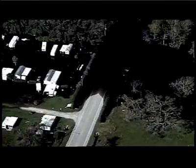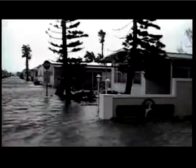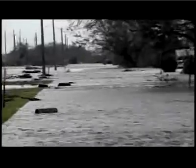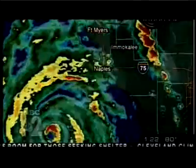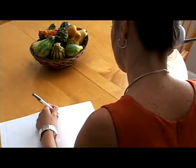Remember, flood damage is not a covered peril in a standard business property insurance policy. Coverage can be purchased from the National Flood Insurance Program administered by FEMA. You generally have to wait 30 days for a flood insurance policy to go into force. Also, insurance usually cannot be purchased or revised when a named storm is threatening the state. Make sure you keep a list of your insurance policies with your agent's name and telephone number.